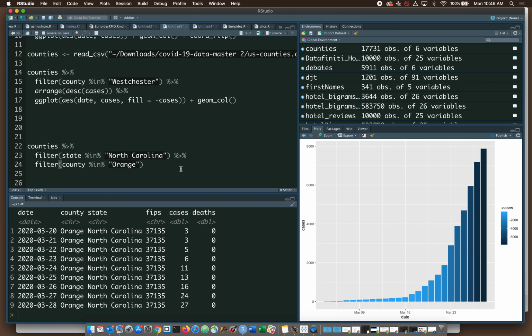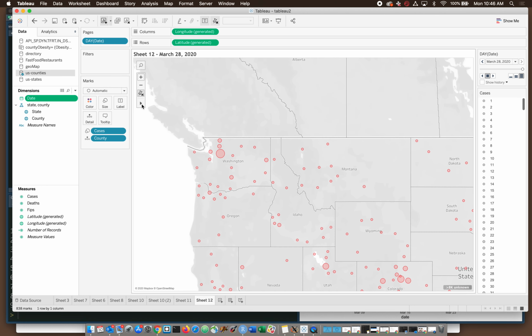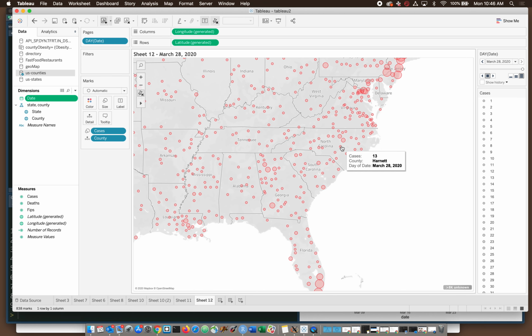So if you were to create an interactive map of North Carolina, you want to clarify that so people don't hover over Orange County and say, hey, where'd we go? Let's see. Yeah, so there's Wake, there's Durham, and I'm not seeing a listing for Orange here. And I'm guessing it's for that same reason.